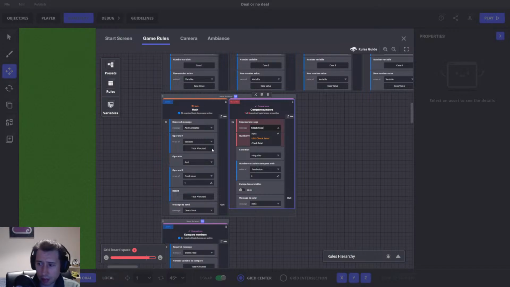Escape Room Artist has asked, I haven't tested this, I'm guessing to say you haven't tested this. Can we have local RNG and show MP results on an MP game? Can you be more specific? So what's the local RNG got to do with the MP results? And is that the result of the RNG? So you want a local person to roll some numbers and then show that as a global? Is that what you mean?